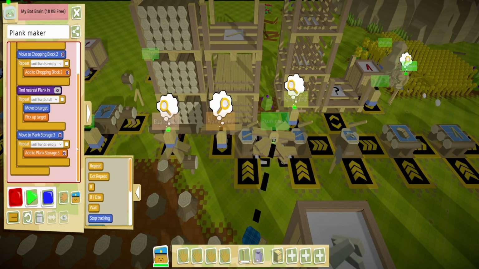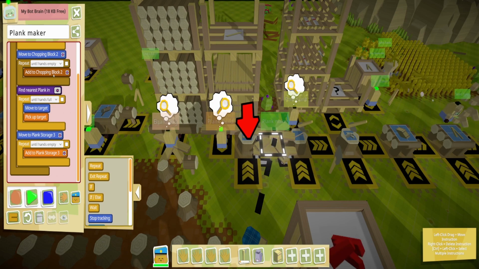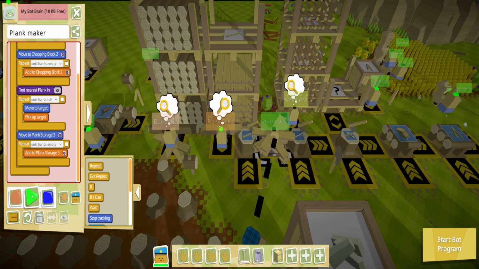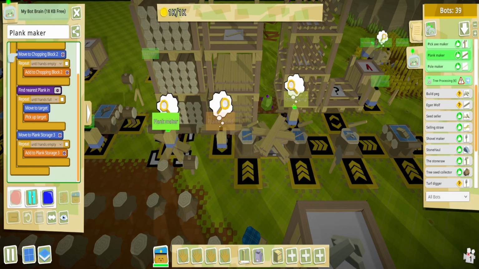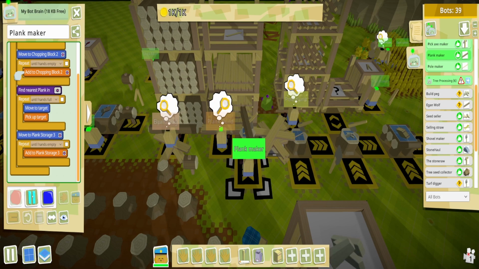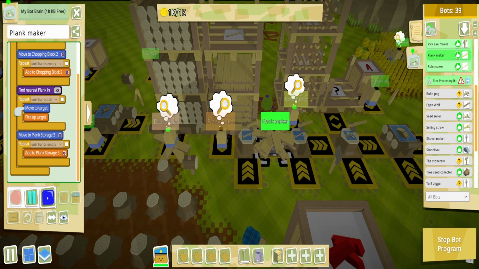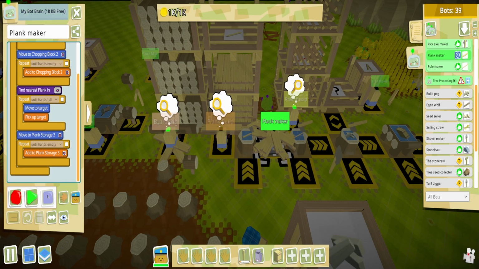I think that's right. Let's try it out now. So drop everything. See if this works. Right. Hopefully this will work. So he's making the planks. Okay, now we're picking them up. No! Why? Why'd you do this to me? I don't think I've got too many commands. It should work. Right, back to the drawing board.